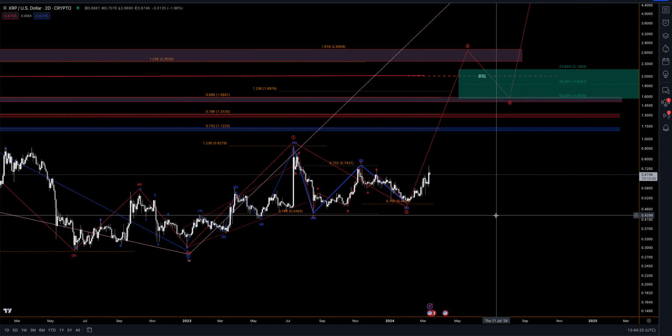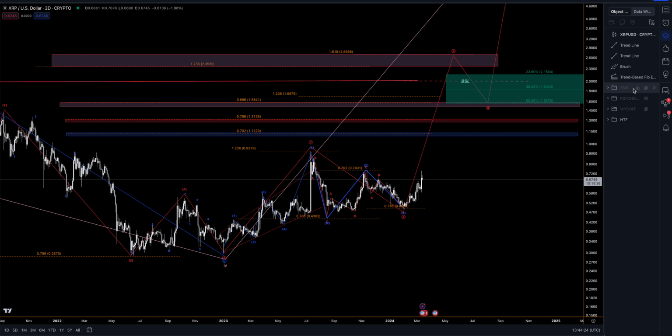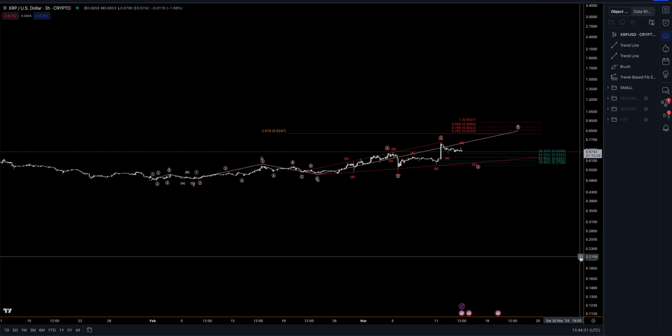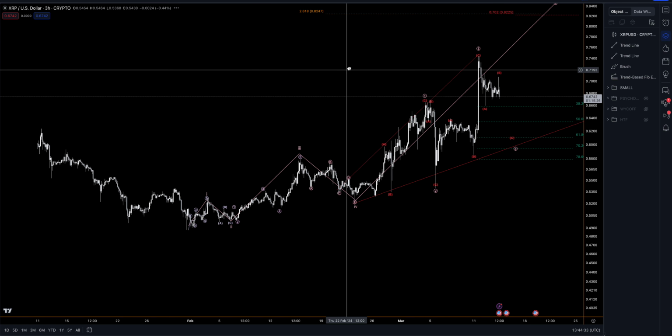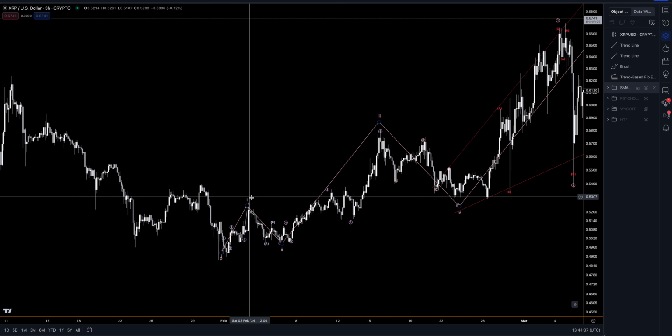So this is the Elliott wave theory on XRP. We also have a different type of analysis here. Okay, before I get into that, we're going to take a little bit of a look at the small time frame here. And what we have is the start of our impulse. Okay, so this is your 5-wave move to the upside to create your wave 1.